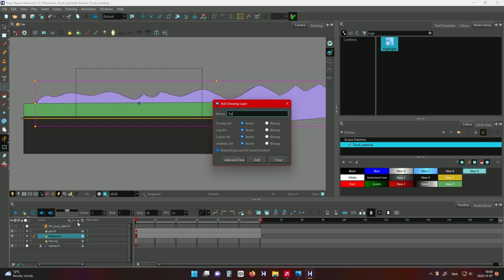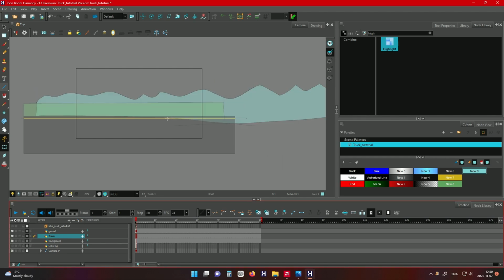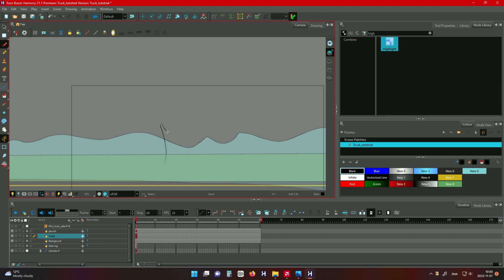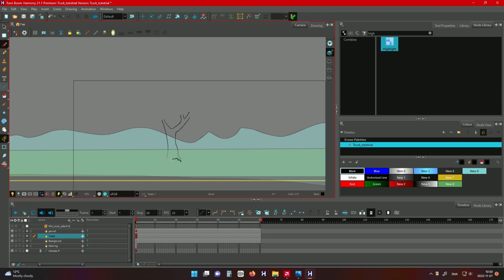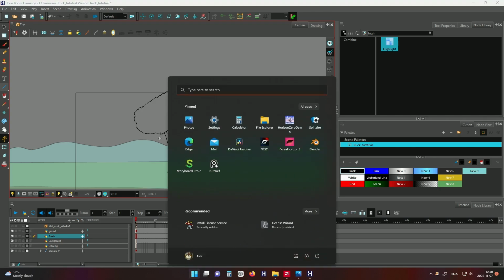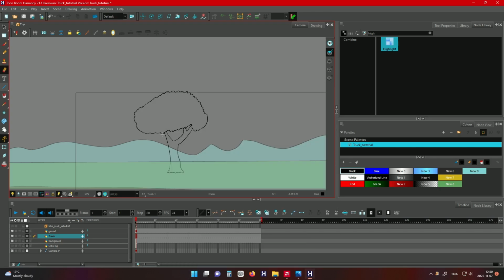So the background, I always use a different color for the drawing so that you can change the colors later. Now I'm going to be drawing the tree. I usually just draw one, then rotate it, make it smaller, make it huge. So you can have more than one variation of the same tree. You can draw more, but I'm just doing one this time.